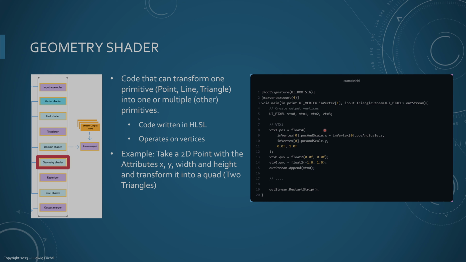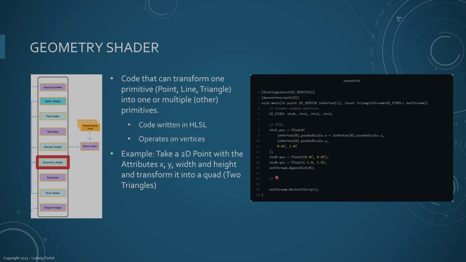Because in general the idea is we do not have the concept of indexing at this stage in the geometry or in the rendering pipeline. The concept of index and vertex buffers is a concept that's purely consumed by the input assembler, and after that the concept is no longer there. So we kind of like need to provide information on triangles. In this case it's the triangle stream. The triangle stream is kind of like a data stream that can later on be decoded by some fixed function hardware that comes with the geometry shader to then output it to normal triangles again.